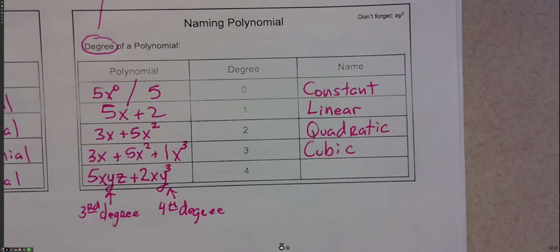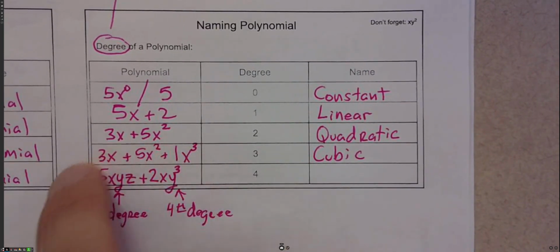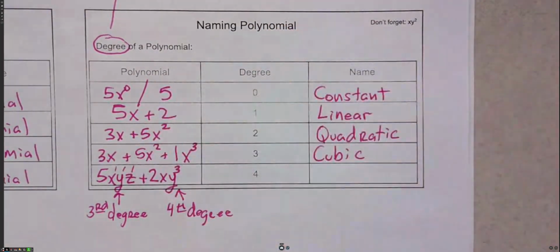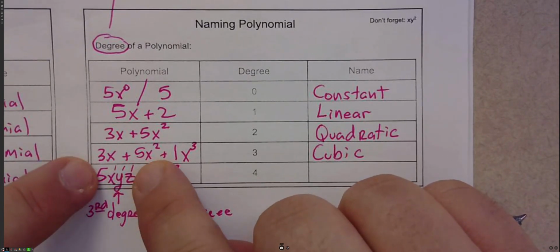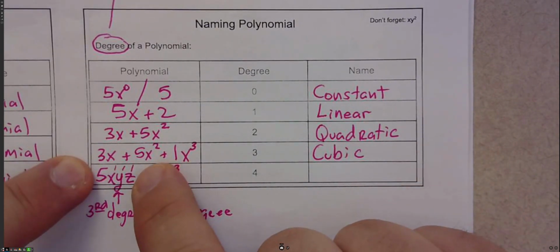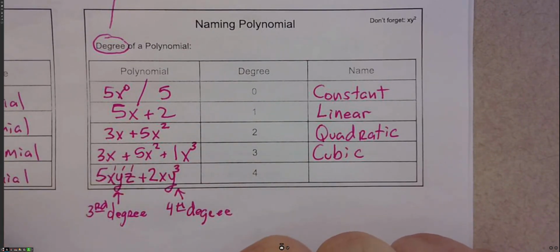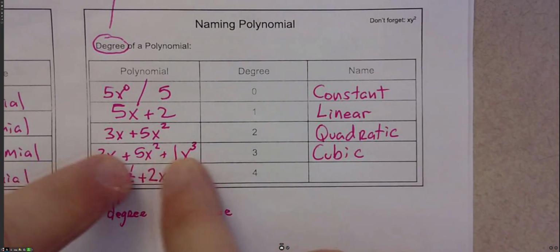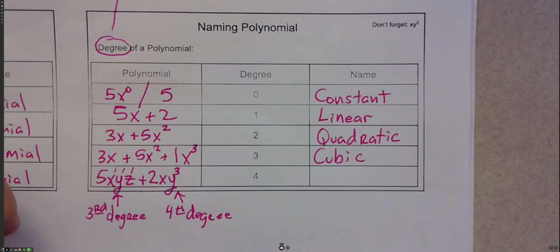Can you repeat that one more time? Sure. Whichever is the highest is the one that's going to win for the whole thing. So we're saying this whole thing is a fourth degree. This is a 1, 1, 1. So you add just that term's degrees, or those powers, and we say that that one part is a third degree. So you don't add all the terms together. Yeah, just in those terms. And in this term, there's 4. So we say overall this thing has 4.